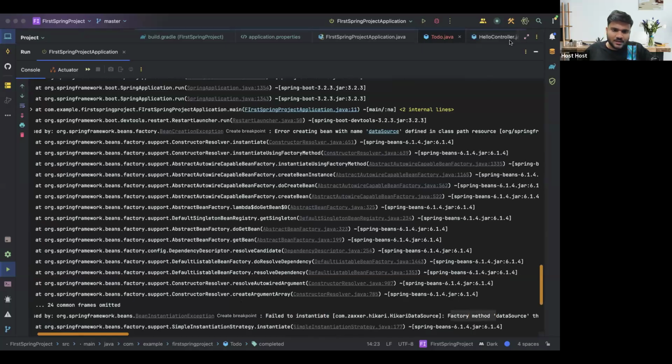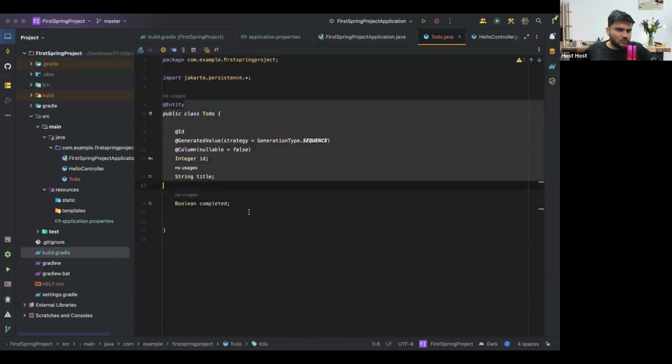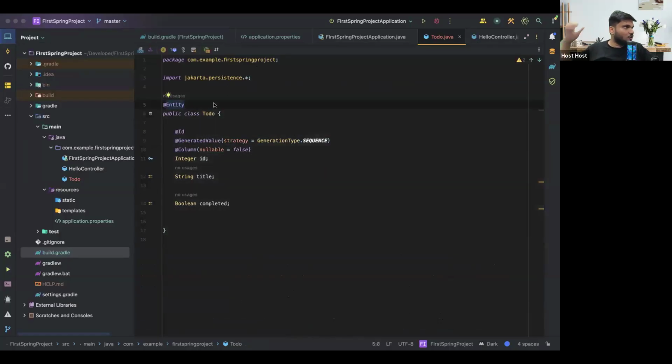So what's happening? In order to actually create and attach these values correctly, for each of these properties you need a getter or a setter, so it can access which property is going to be set by which particular value.